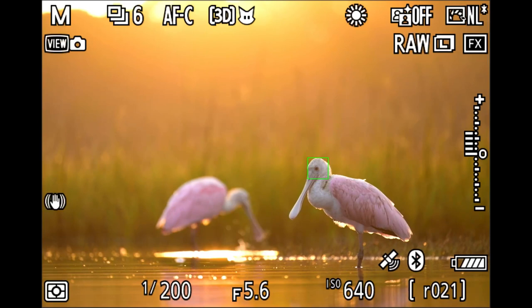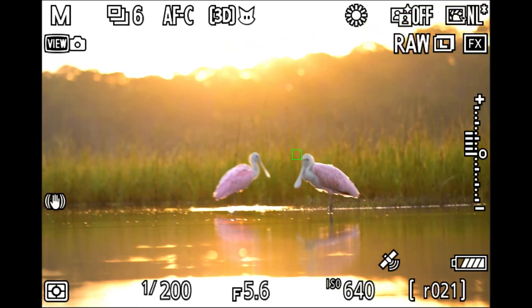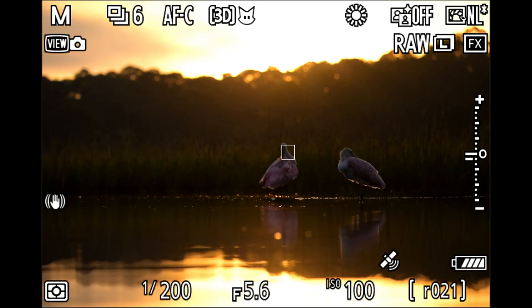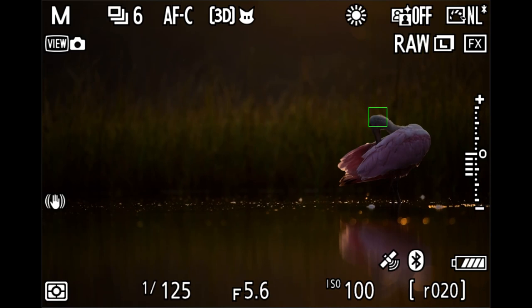Playing with some different compositions, watching the lineup between the foreground bird and background bird, enjoying this beautiful sky. Trying some wider shots. I've really been enjoying this 100-400mm lens lately — being able to zoom around. Going darker on the exposure — I notice the clouds are partly covering the sun, which allows me to take things down, keep things dim, get a little darker, and still get that soft rim light with a nice glow on the feathers.